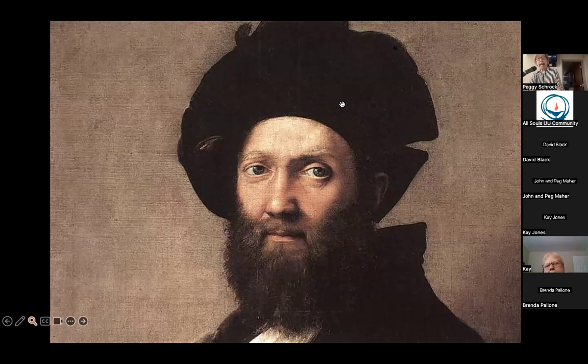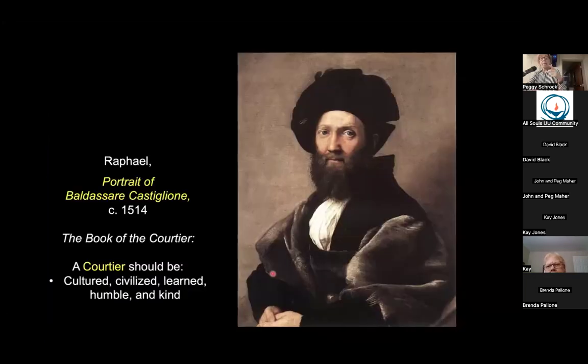But this is a velvet hat, and his beard. Again, we're seeing the detail, but it's very, very refined. Occasional little brush strokes to emphasize the texture, but his depiction of Castiglione is very, very warm. And I think he was the portrait painter. Portraits, since the Renaissance on, have been the bread and butter for most artists. And that is true until the 19th century, until photography comes along.